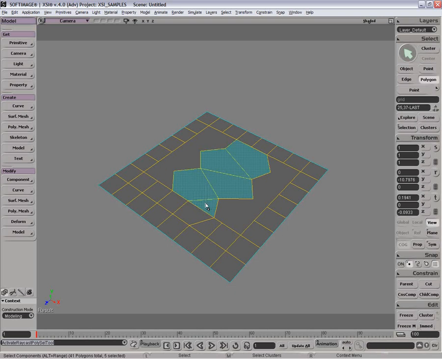Again, I can do the same thing with polygons. Simply select some polygons, and what it will do is it will dissolve all the components inside your selection. So again, simply I can do either a normal dissolve or a dissolve and clean.